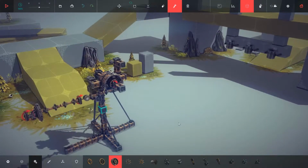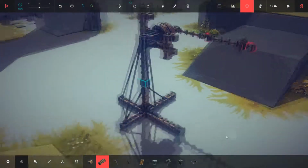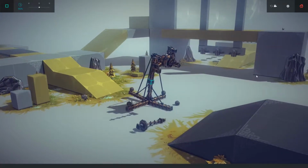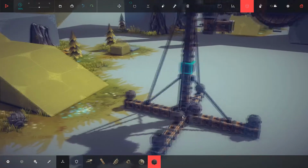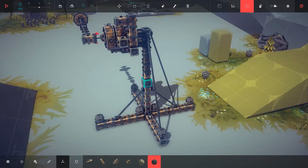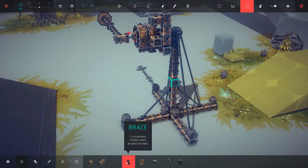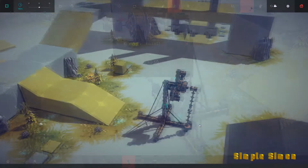As I'm building out, I obviously need to make it a bit stronger. So put a few more of these. In fact, I might be best applying some weights to the bottom. So let's go get the weight. Put weight there. Ooh. Yeah, I'm going to put some more of these weights around here, I think. I really probably should have made that a bit stronger, this part, considering the amount of weight it's got to carry. But, well, I'm simple. I like to try and keep things simple, even though this is getting complex. So, key mapper. Let's assign the weight again. It's there. A little bit wiggly, them legs.